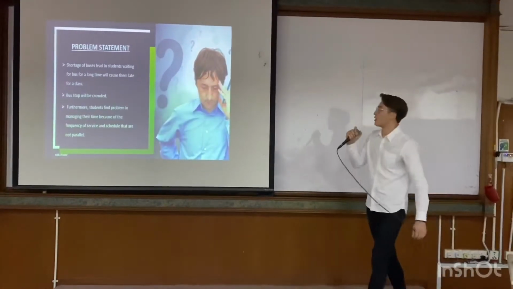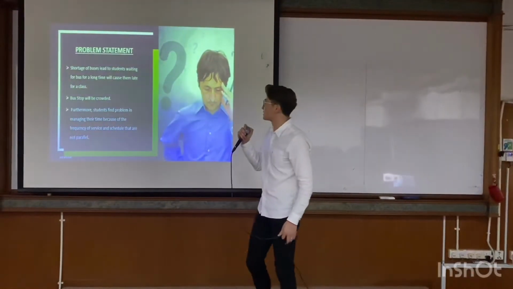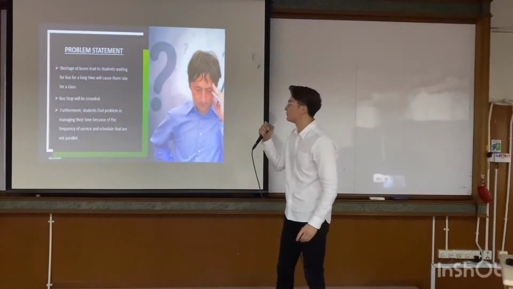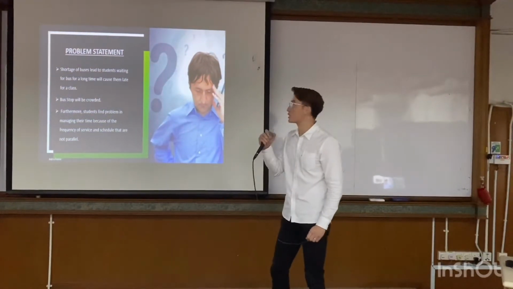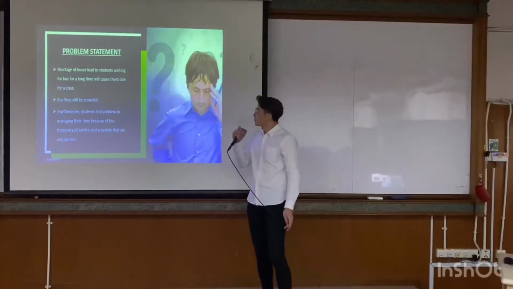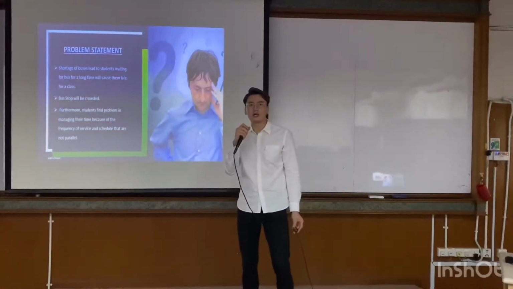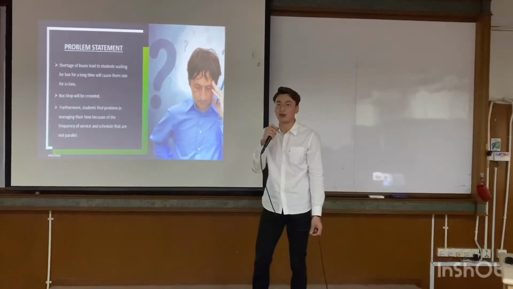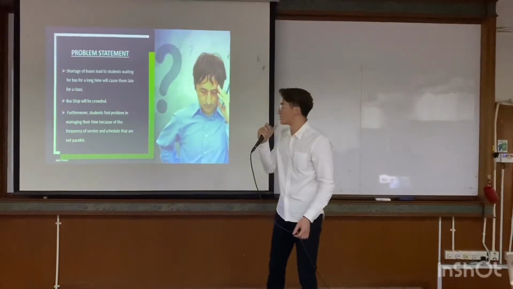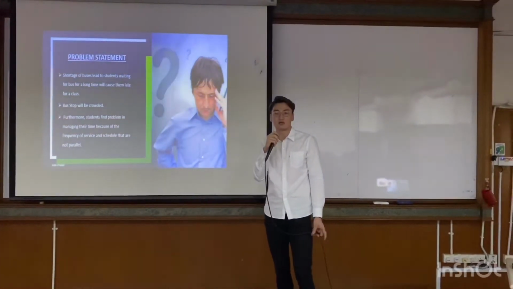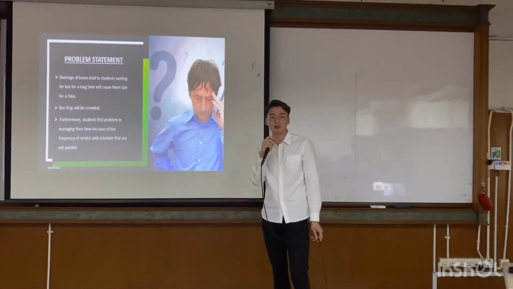Now we are going to the problem statements. The first one is that the shortage of buses leads to students waiting for a long time for the bus, which will cause them to be late for class. As we know, it's a ridiculous time schedule for students to manage their time to take the bus. So many students will be late for their class because of the shortage of buses.